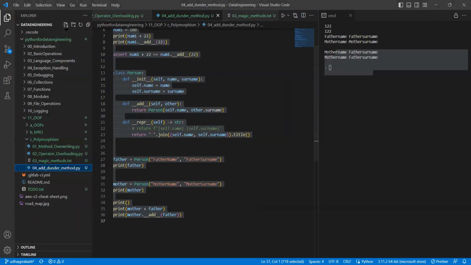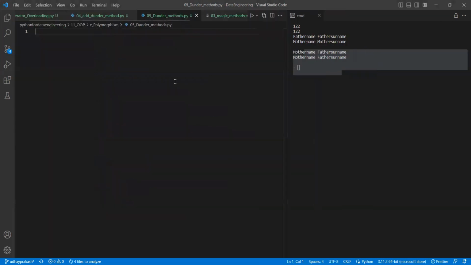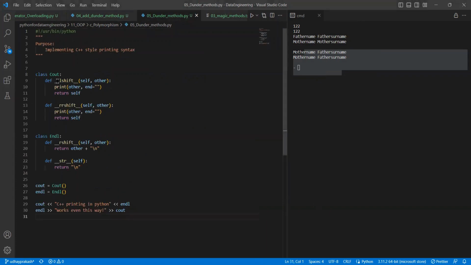If people are coming from C++ or something, they can relate to this more. So in this example, see here, I created __lshift__ and __rshift__. These things take one more argument and you need to do the operation. Means very simple.